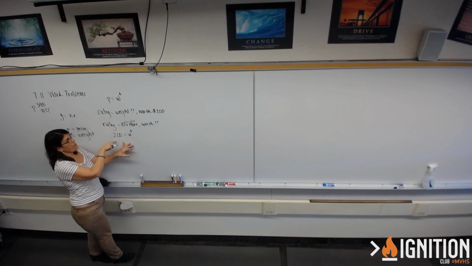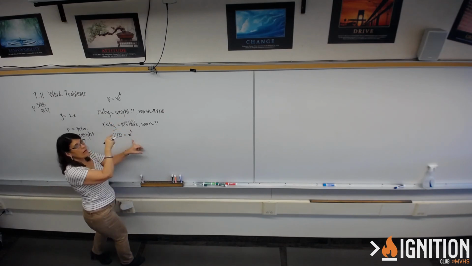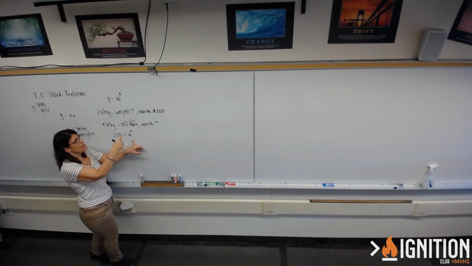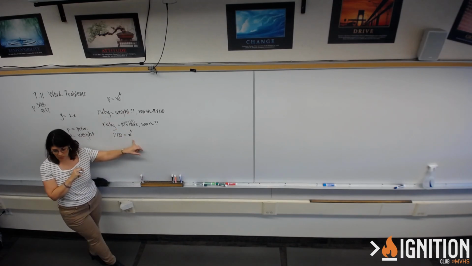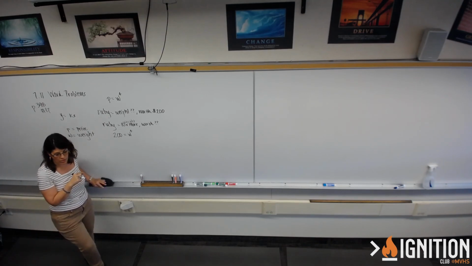So right now we're at the 200, that's the price, and that equaled some weight to the fourth power. We didn't know what that weight was, right? I wrote weight was a question mark, so I kept the question mark here. So first let's solve for W and leave the number in your calculator. How do I solve for W?